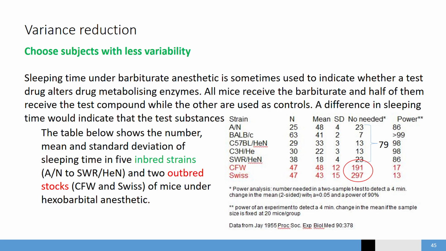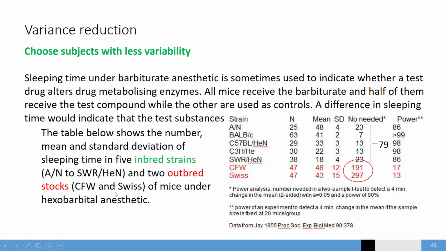And this is another interesting idea. Let's say we want subjects with little variability. That is actually why we are using inbred strains in science, because they have very little variability. As opposed to inbred strains, we also have outbred stocks, which currently are not so much used, but there was a period some years ago in which they were more used in science. So these are a couple of examples of these outbred stocks.